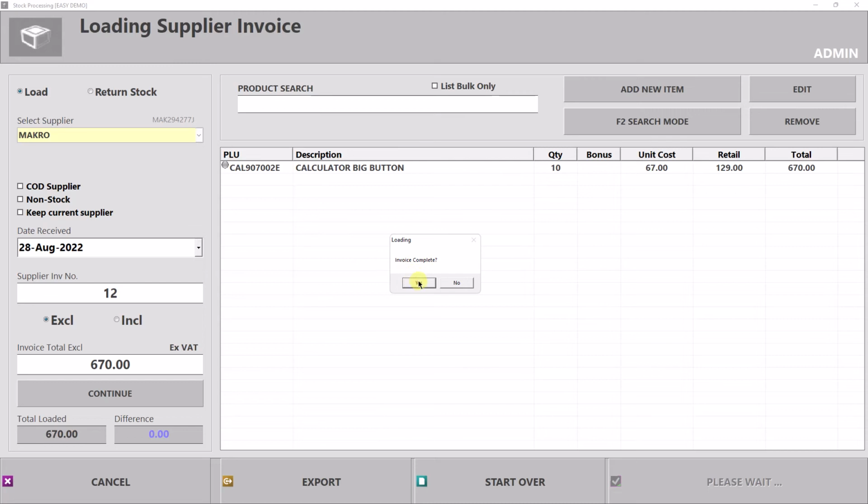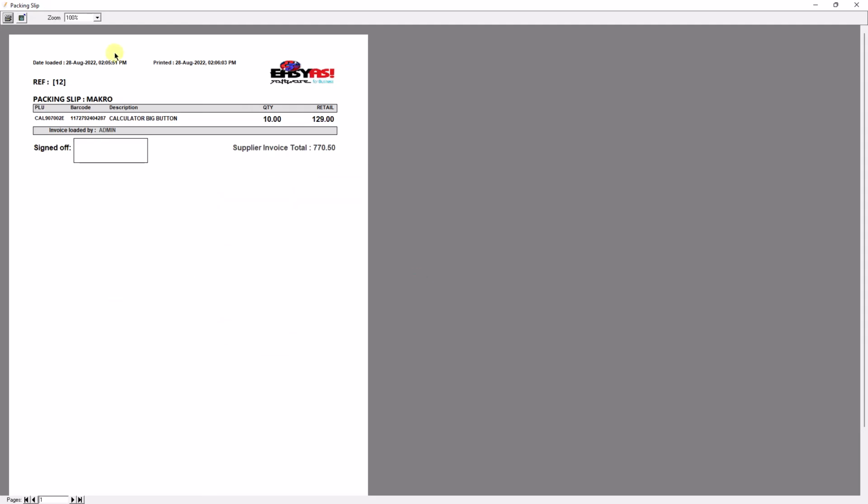Okay, it confirms. I say yes. Okay, no, I don't want to print barcode labels, or I can. So it will print me 10 barcode labels. In this case, I'm just going to say no. Or packing slip. So a packing slip is a slip that you will give your staff. There we go. Put those 10 on the shelf. Make sure that our new retail, if there's a shelf talker, or our pricing on our existing current stock, our existing 10 need to be increased, you can do that. Make them all 129. So they can just check. They're loading 10, the retail price is 129. Check that existing stock is also 129, then they can actually sign it off as well. So that's the purpose of a packing slip.